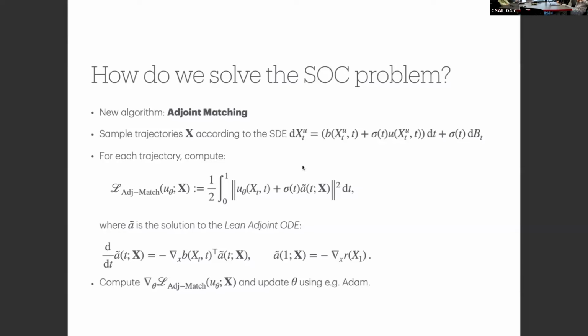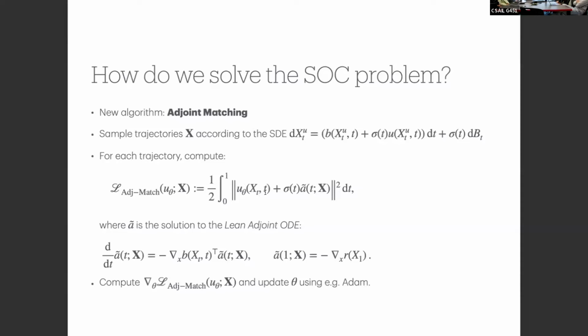The only difference is in this case the vector field that we're matching to is not simulation free. Yeah. But of course, if you could get something simulation free, that would be amazing. But I feel like it doesn't sound possible. So I think it's as close as you can get to the pre-training algorithm, in the sense that you still have a regression problem.